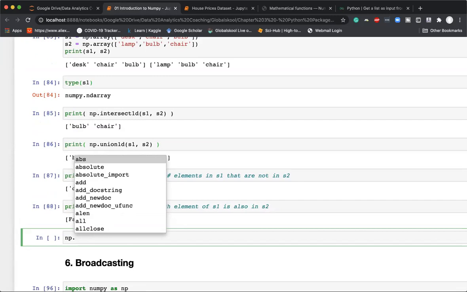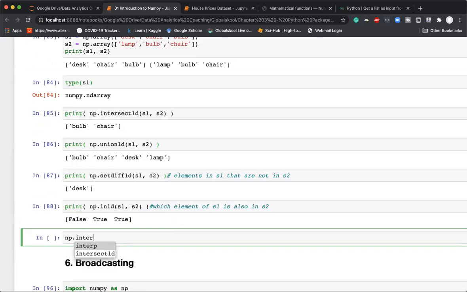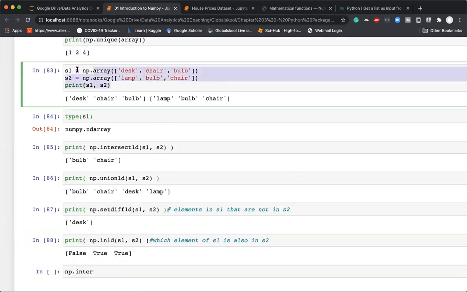So now I want to see, let's say, intersect. So I write INTER, and I see that there is only one-dimensional intersection available. I don't have two-dimensional intersection. So probably if I have two-dimensional items, let me quickly try and see. I guess it will throw us an error.